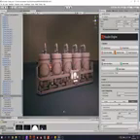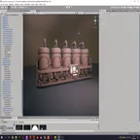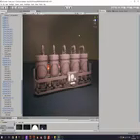Then when you are happy with how it looks, we can start baking this, and this will output a normal map, curvature, and AO in my case. And I will use these maps in Substance Painter. So I'm actually going to bring in the FBX of this model and the textures in Substance Painter and start texturing there and then bring it back in here. So this is also possible if you're looking for it.